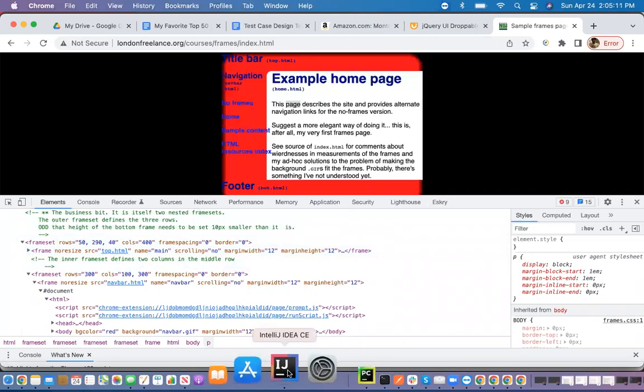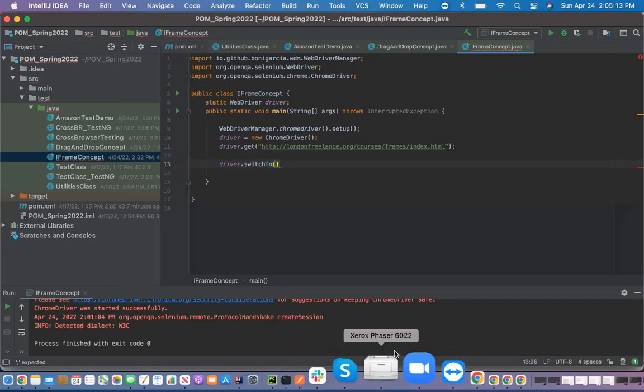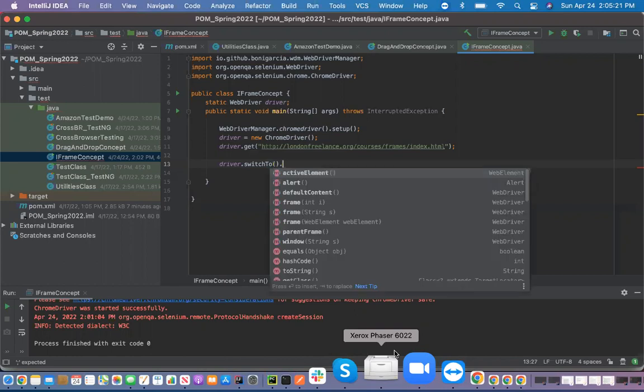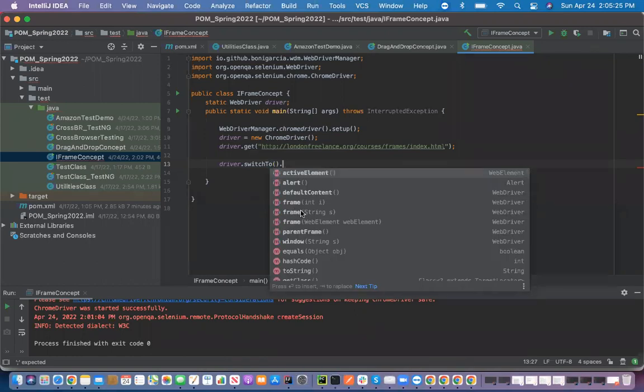Let me check actually. Driver dot switch to, and then dot, I should see frame. See that frame? Any of these can be selected, it doesn't matter. The main thing is whatever you are providing inside.